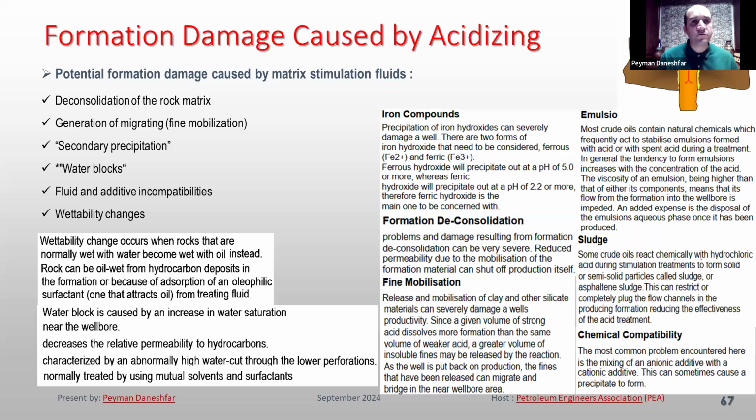And another one, wettability changes. Wettability changes occur when the rock that is normally water wet becomes oil wet. Rock can become oil wet from the hydrocarbon deposit in the formation, or because of adsorption of the olefinic surfactant from the treating fluid. For wettability changes, we should take more care in choosing the surfactant.